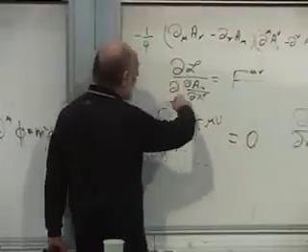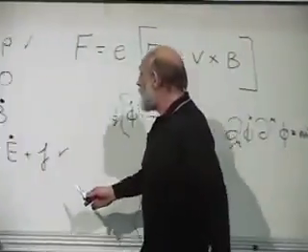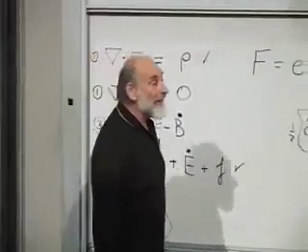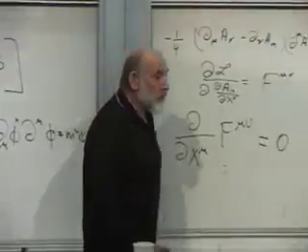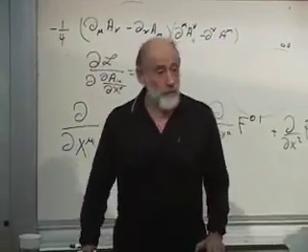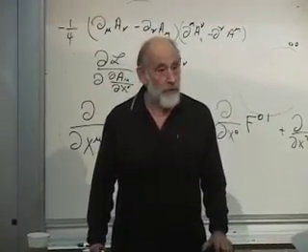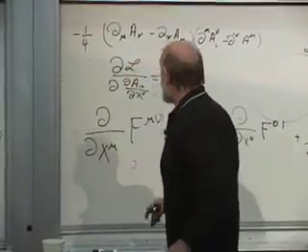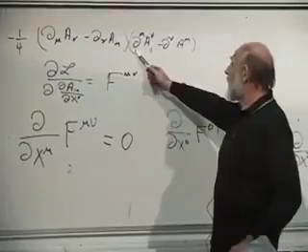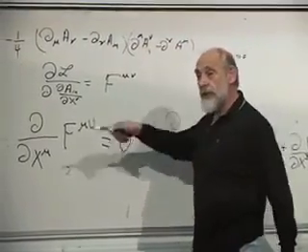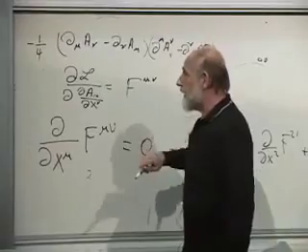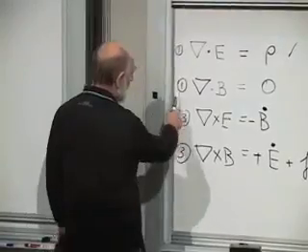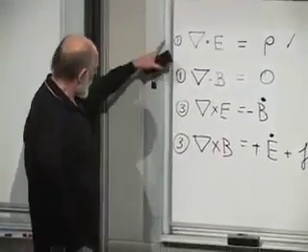So the Euler-Lagrange equations are two of the Maxwell equations. The other two Maxwell equations are identities. They are not equations of motion. They just follow from the definition of the electric and magnetic field. This is something you can check. I'll allow you to check it. They just follow from the fact that the electric and magnetic fields are defined in this way. You don't have to do any work. It just follows from the structure you've written down if you work out the other components, 1 and 3.